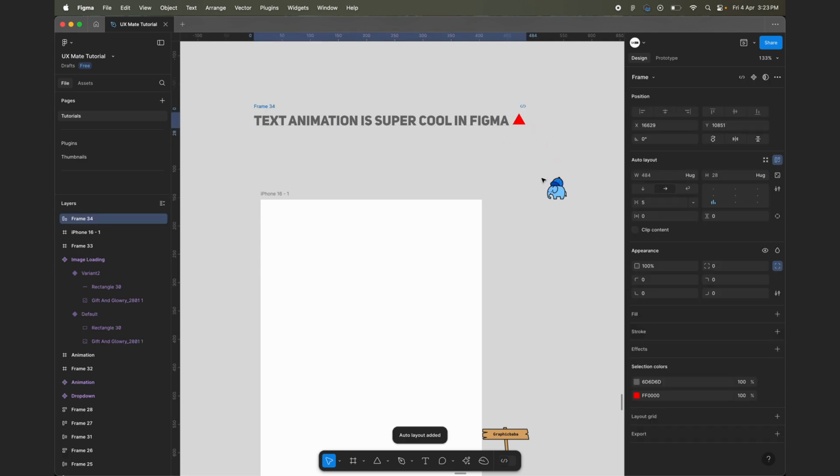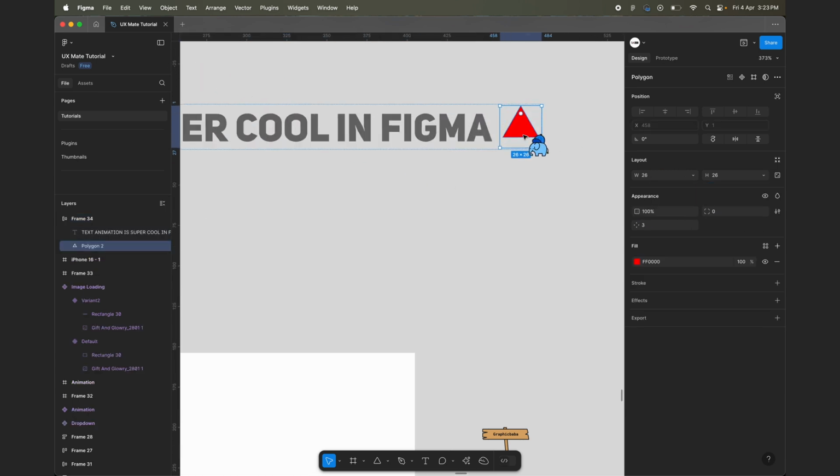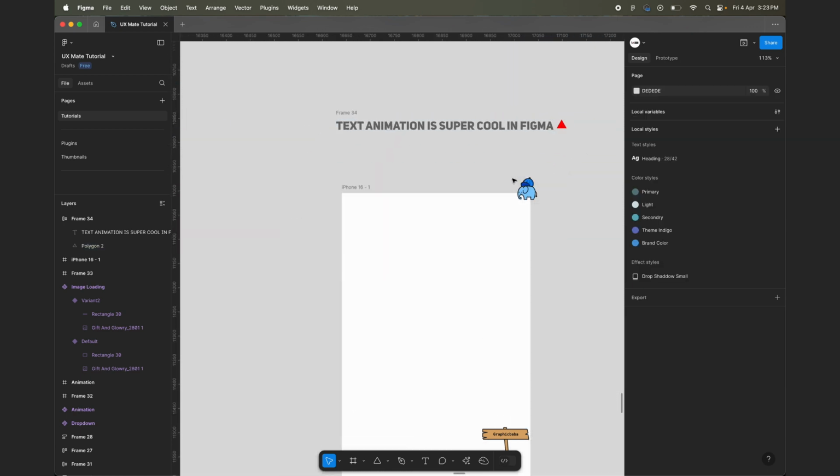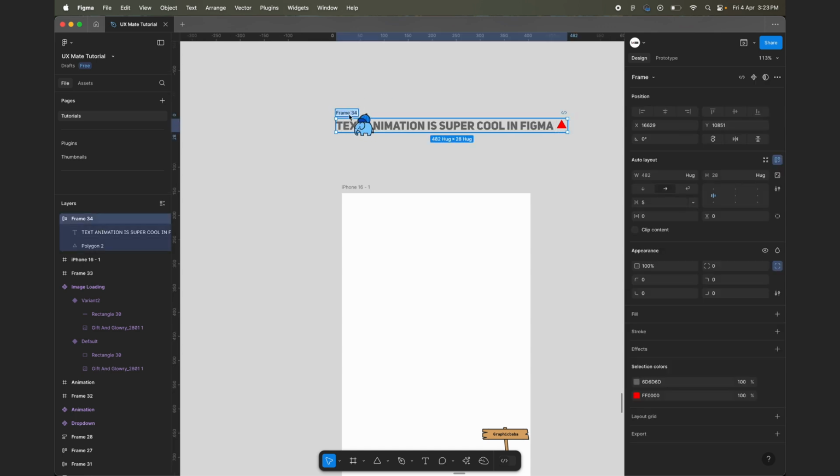I'll hit Shift A, which will create an auto layout here. And for the auto layout, I would use the center align. Okay, and probably I'll just make it a little bit smaller. Okay, great. Now we have the first set of text ready. Let's duplicate it. But before that, let me give them nice names. So let's say it Marquee slash start.